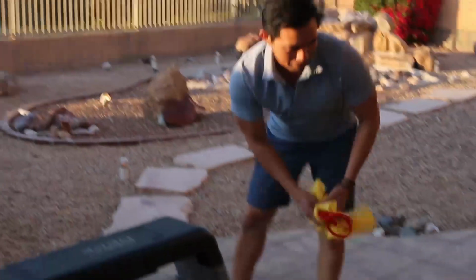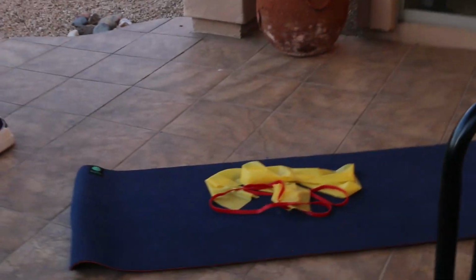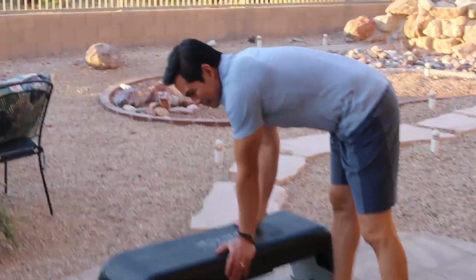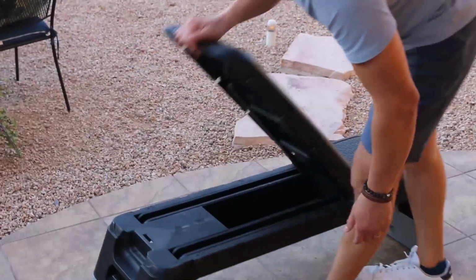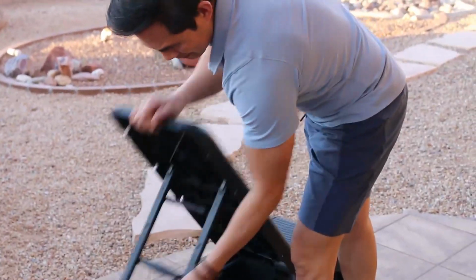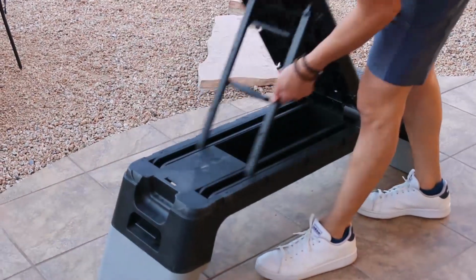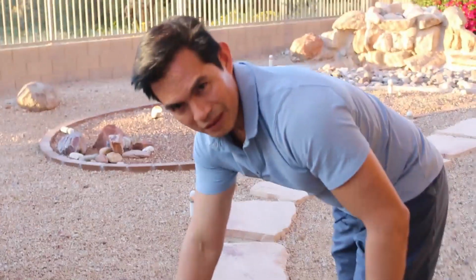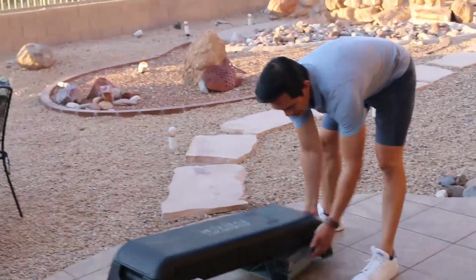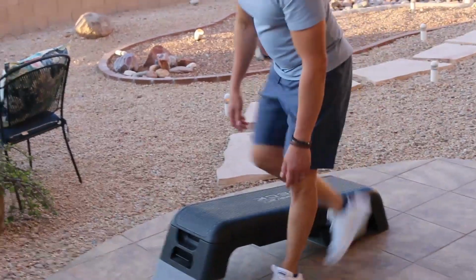So all you need to do is a mat. This one, it's a bench by Reebok. Had this for 13 years. It's great because it turns into a bench. You know, it's kind of multi-purpose. So you don't need to buy an expensive gym, and you could do step-ups. You could make it lower or higher.